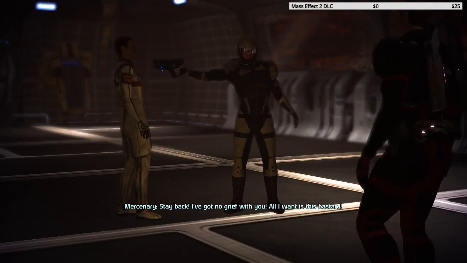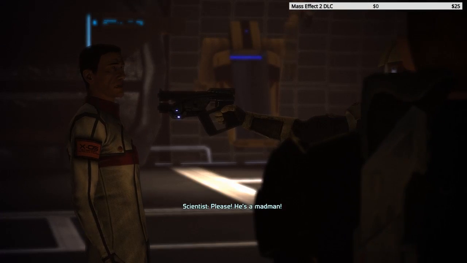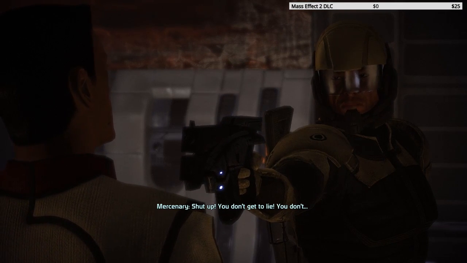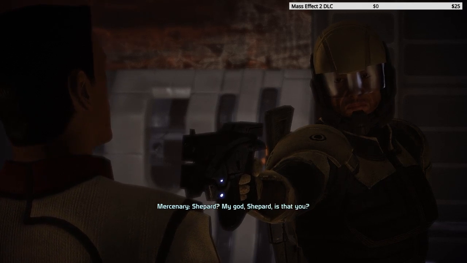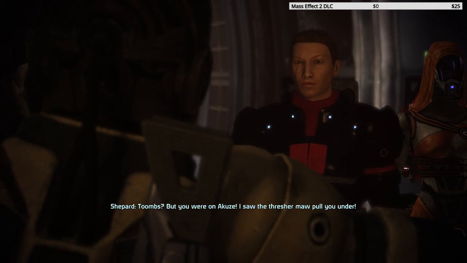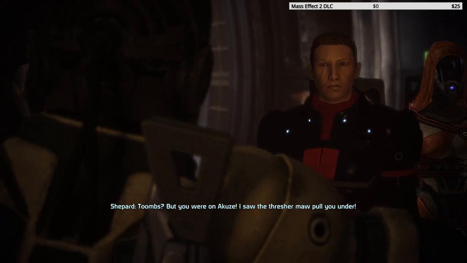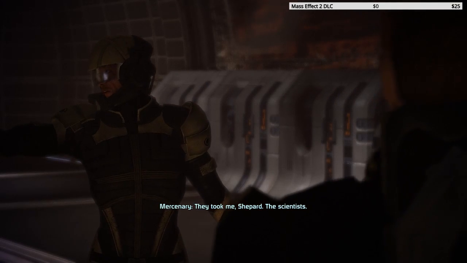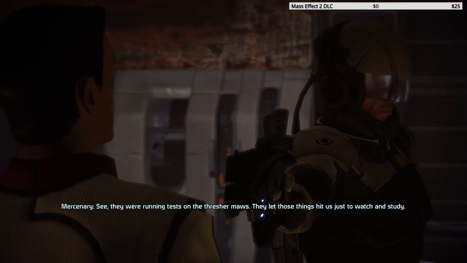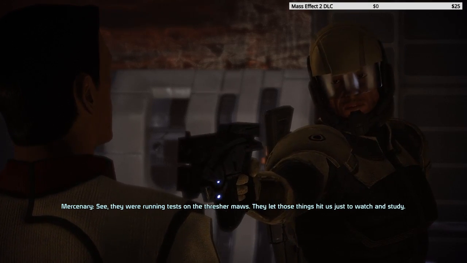Hello? Stay back! I've got no grief with you. All I want is this bastard. Please! He's a madman! Mr. Toombs, you're insane! You need help! Shut up! You don't get to lie. Shepard? My God. Shepard, is that you? Toombs? But you were on a cruise. I saw the Thresher Maw pull you under. Thresher Maws everywhere! You took me, Shepard. The scientists. You can't prove any of this! This man is delusional! See, they were running tests on the Thresher Maws. They let those things hit us just to watch and study.